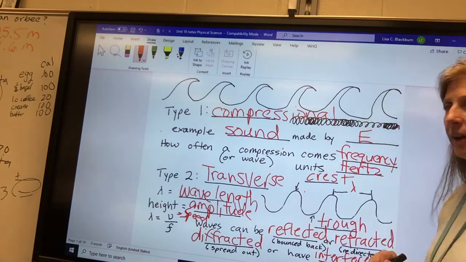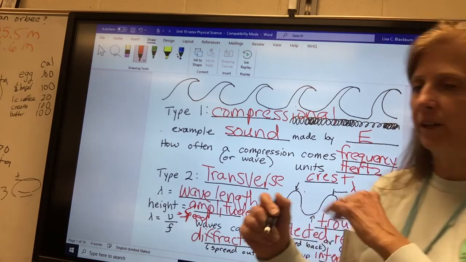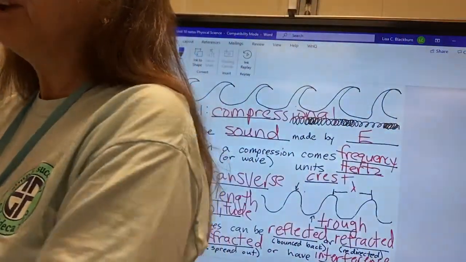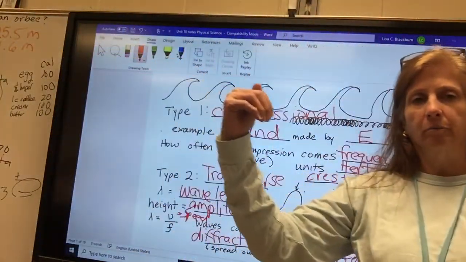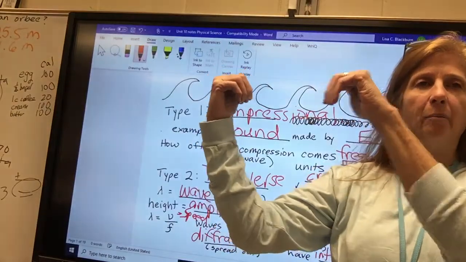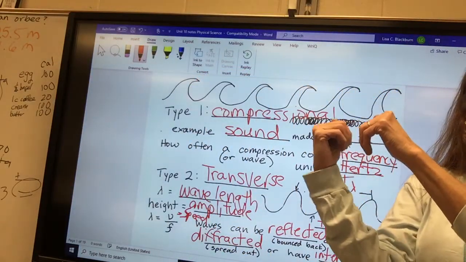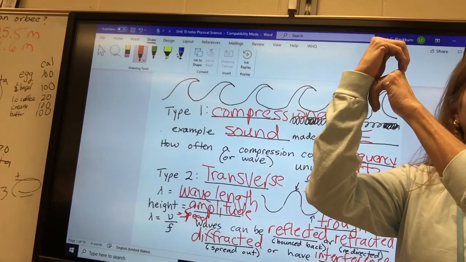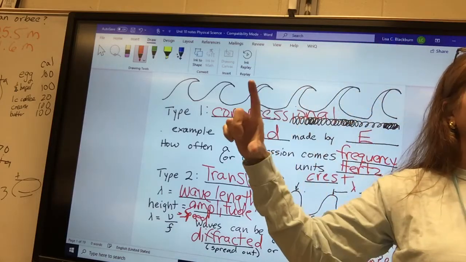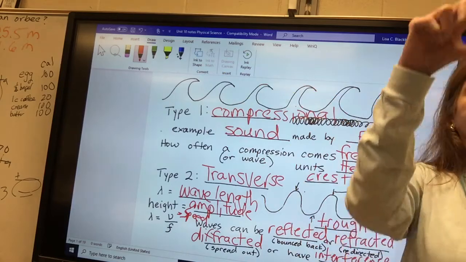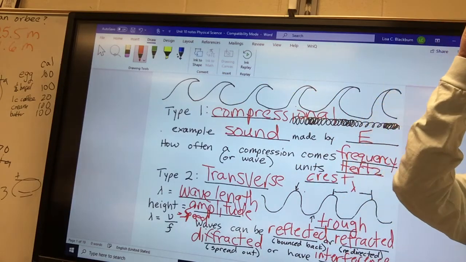Now, I didn't know how to draw this, so I'm just going to sort of show it to you. If you have two waves coming along, they're both going up like this. When they run into each other, what they do is they get doubly tall. So if you have one wave coming along and another one, they stand on top of each other and get doubly tall.